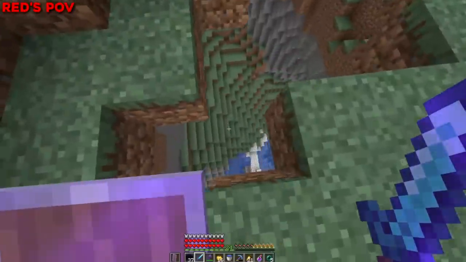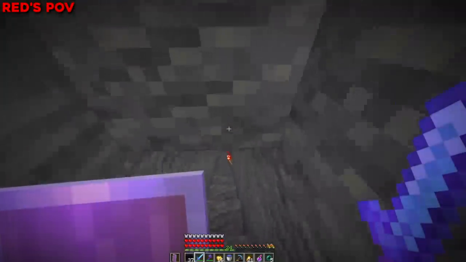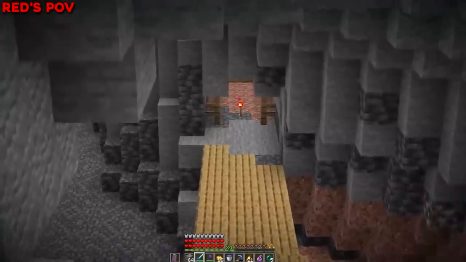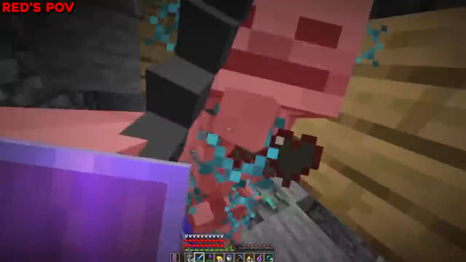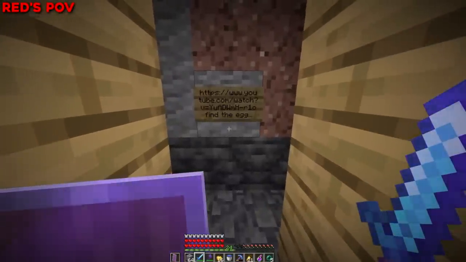A ravine. Right there. There's a redstone torch. There is two redstone torches. Oh. I think I figured it out. I'm following the torches. Oh, there's another torch. Another redstone torch. There's a lot of redstone torches. There's more redstone torches. Oh, I gotta watch a YouTube video. Should we watch it, chat?